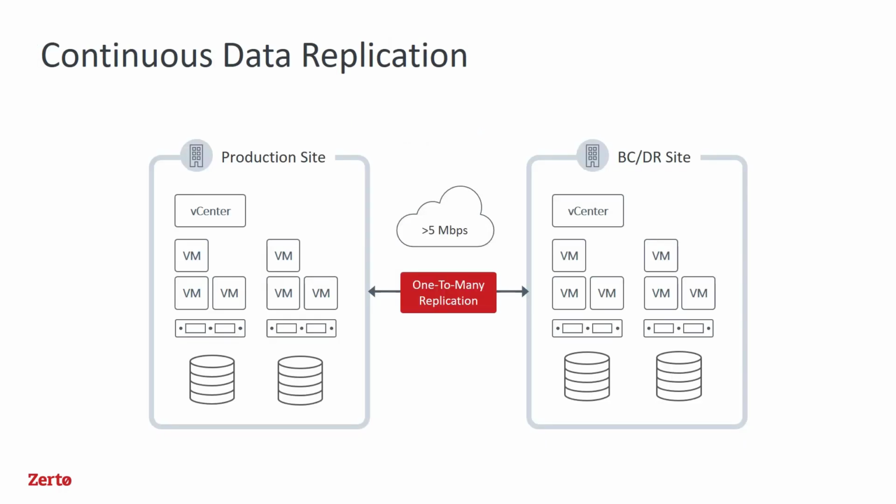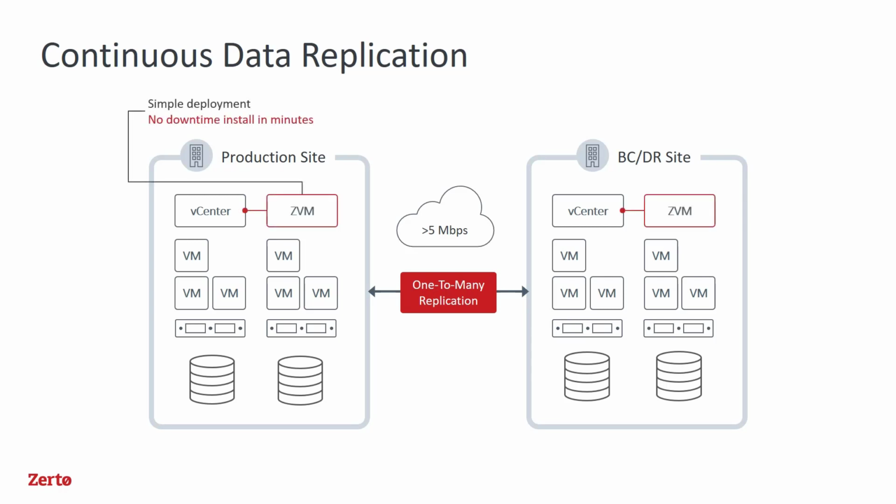Now, continuous data replication: we're a software-only platform, so the only thing we add to your environment are software components. This is a typical VMware to VMware scenario, but we could also do VMware to Hyper-V, VMware to public cloud, Hyper-V to Azure. It doesn't matter because everything we do is cross-platform. We offer bi-directional protection and bi-directional mobility. But let's focus specifically on the VMware part of it.